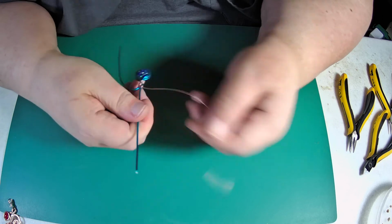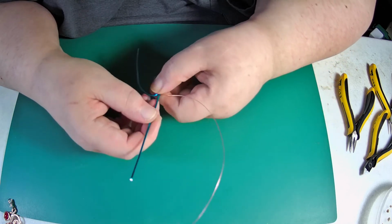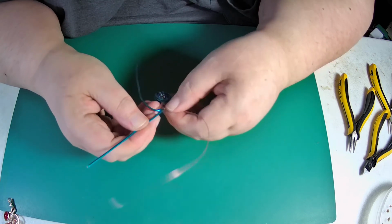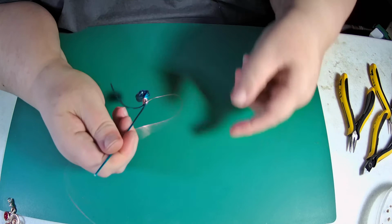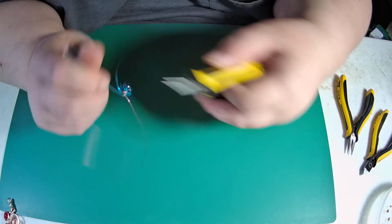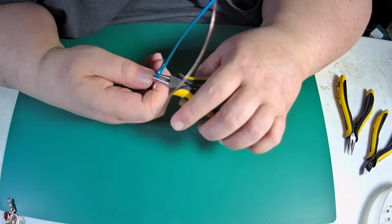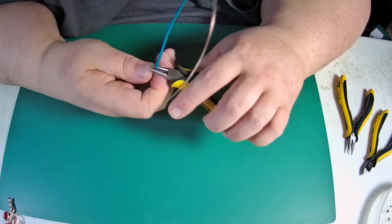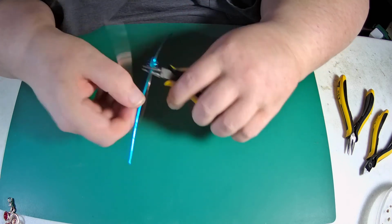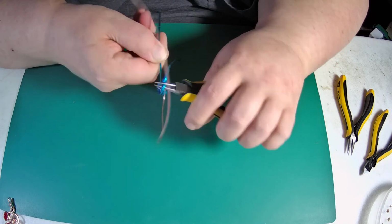Now if this other wire, or the other side, you just want to bend it the same way, just a little bit, because now we're going to form the loop the bail goes on. So take a round nose. On mine, I've been doing about halfway. These are like short stubby. And just pull it around.